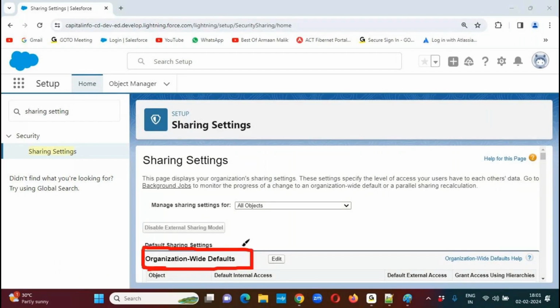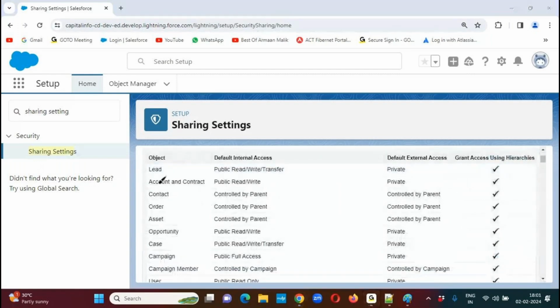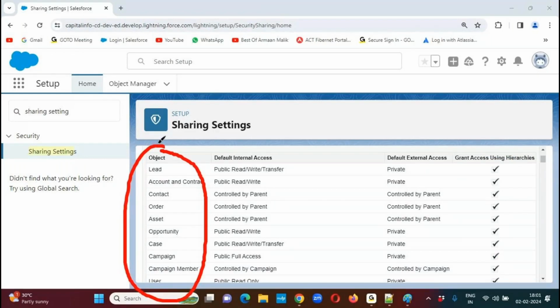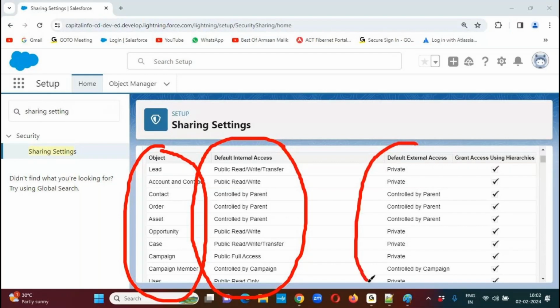This is a section. Now in this section, it will represent all the objects of Salesforce. Whatever objects are available inside my Salesforce, including standard, including custom, all the object names will be populated. What default internal access has been assigned by the OWD by default? What default external access has been given by Salesforce, it will be indicating.